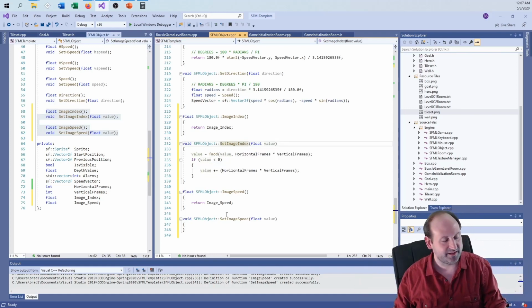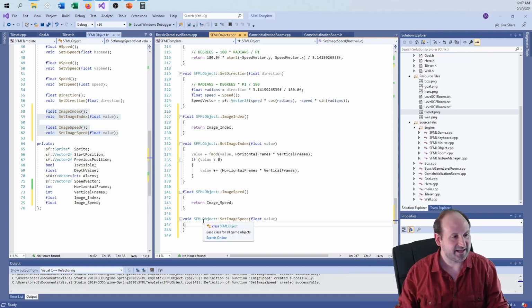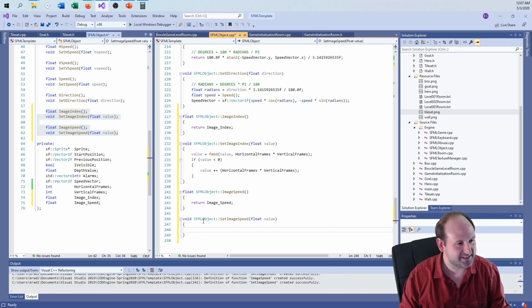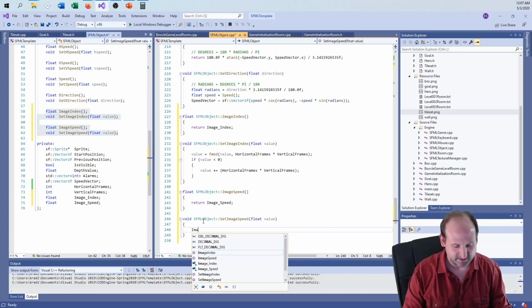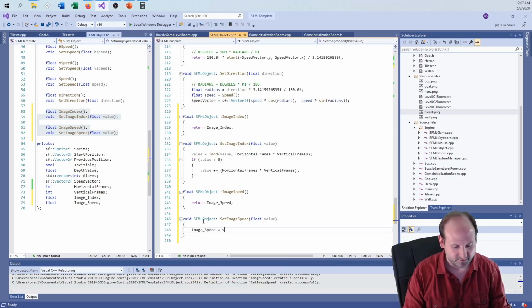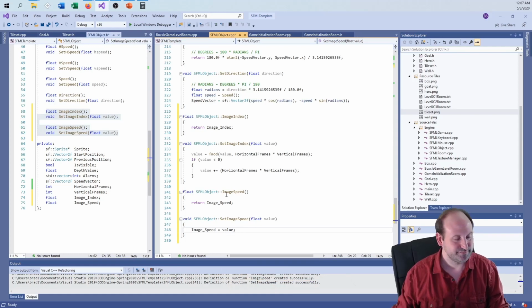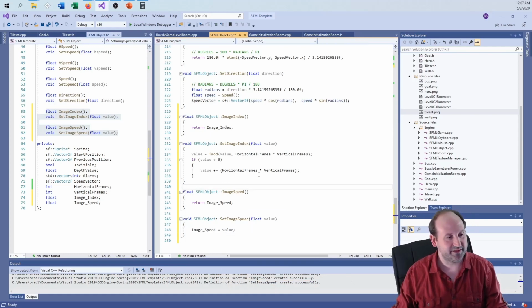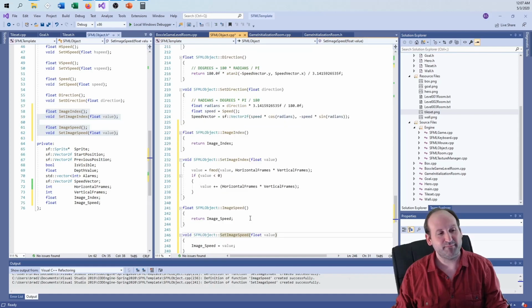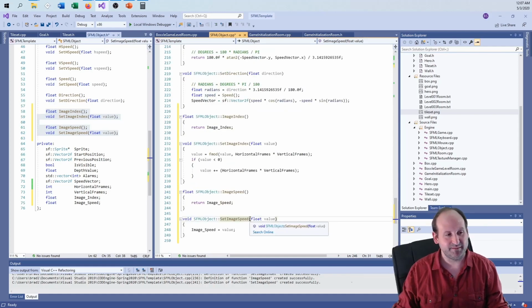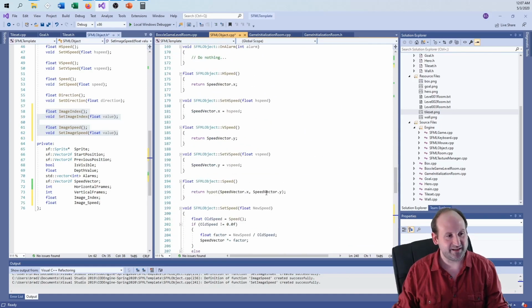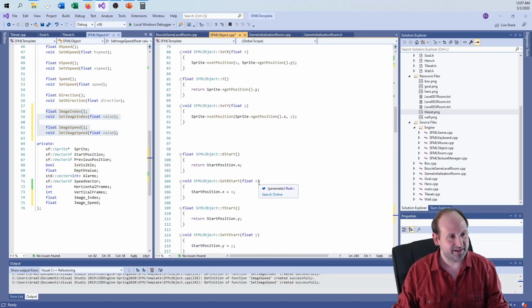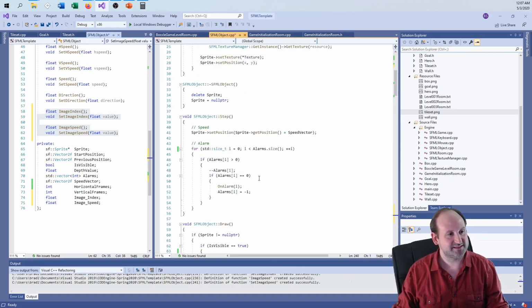And then set image speed. Oh, this is get set, and this should be as simple as saying image speed is equal to value. And you're like, okay, so what do I do about this? On a frame-by-frame basis, we want this thing to animate, so we can use these functions, and I can go ahead and find wherever my step event is here.